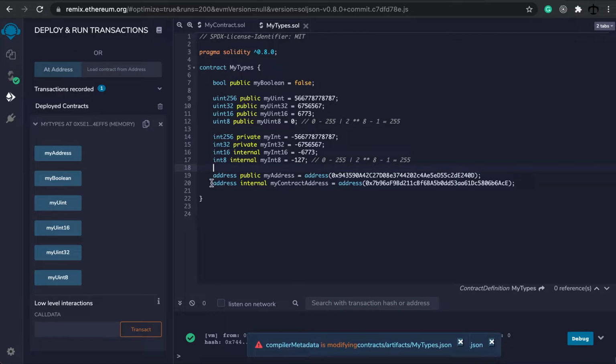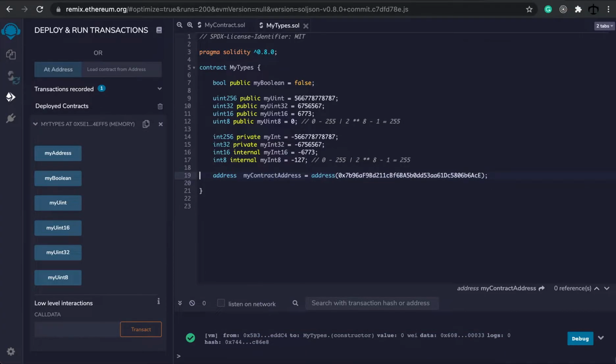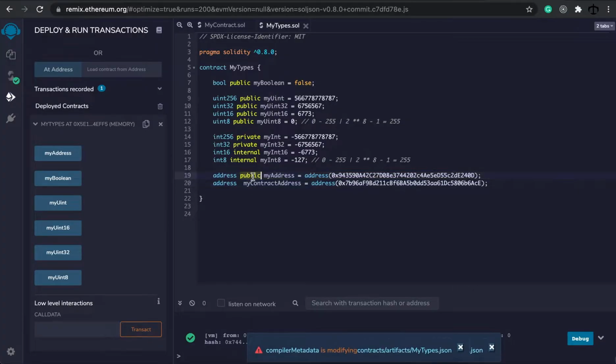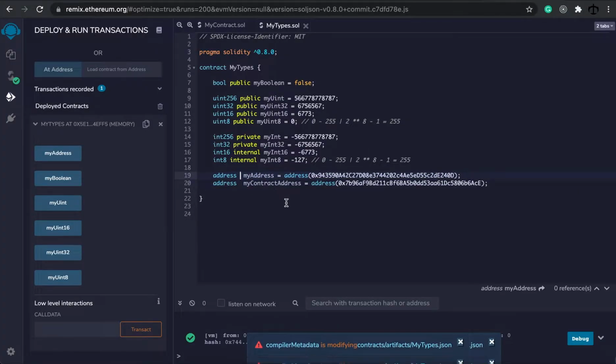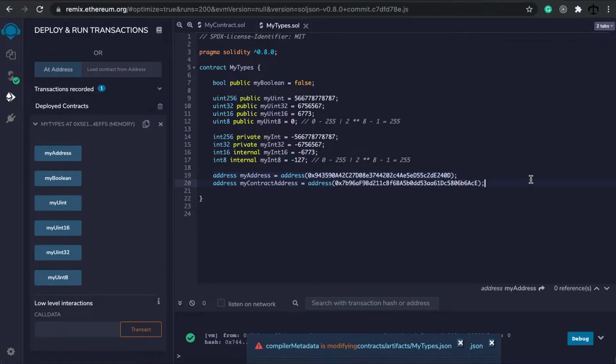The reason why I want to explain to you the casting of the address type is because it's very important to work with it. I'm going to for a second change this also to public, and it really doesn't even have to be public, so we can just take this out for now. But basically what you want to do is experiment on how these addresses work. Addresses are a special type and have extra things attached to them.